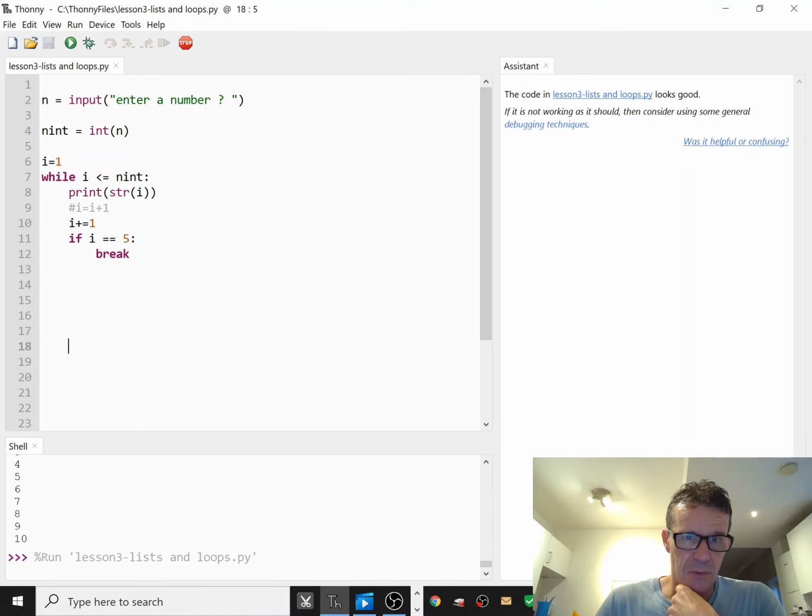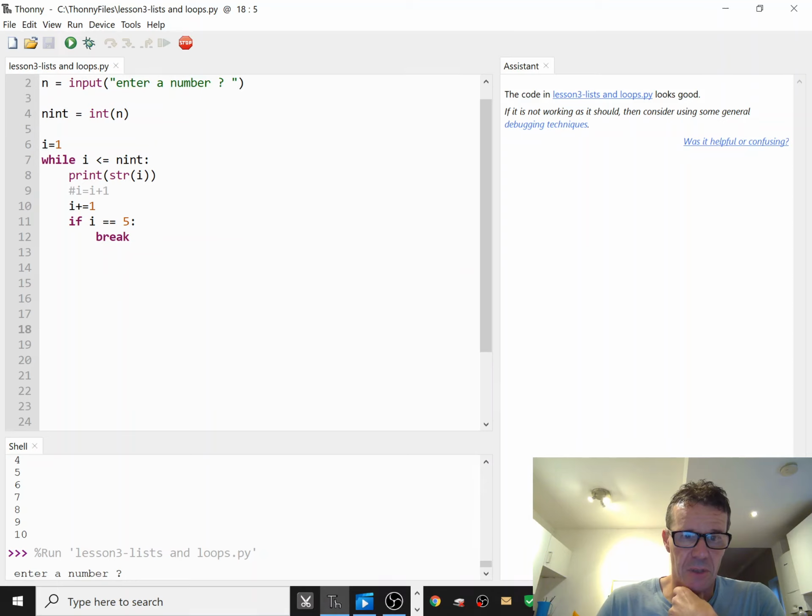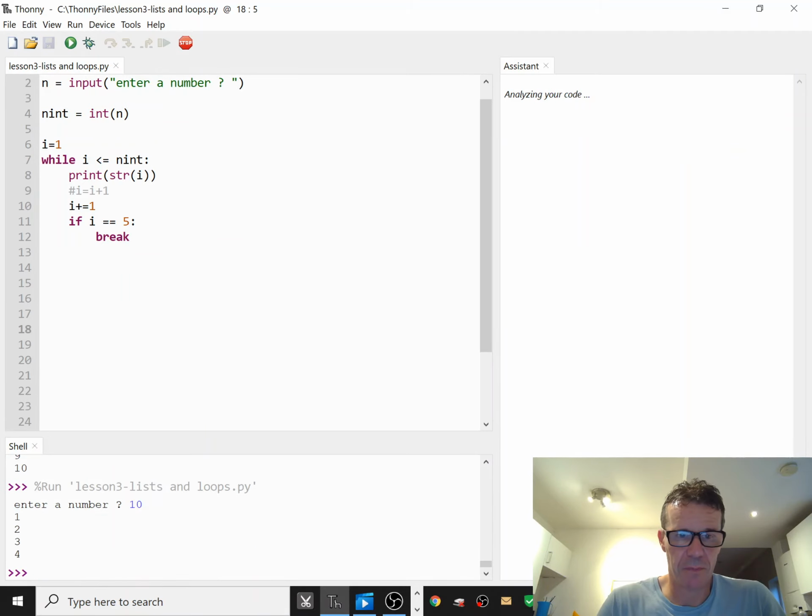It's a bit nonsensical in our example, but there are times when you need to break out of loops. You'll see there we've gone up to 4, so this would have been incremented from 4 up to 5. It's done the check and it's broken out of the loop. So just worth remembering. And there is another thing we can use within a loop called continue. That's another key word. So where we could just do and what that will do is just allow the loop to continue. We can catch a number within the loop or an event within the loop, and we can just say continue. So just be aware of that.